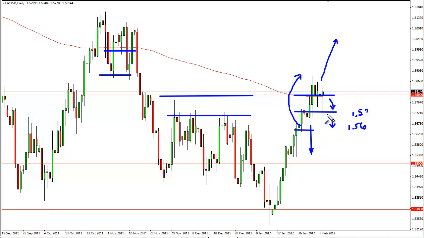And again, to recap, I would be looking for support at 157 and 156. Both of those areas give me a little bit of room to perhaps make some profit to justify risking my trading capital. And also, if we break this second hammer, then, well, we have to assume that sentiment is changing rapidly. So we are in an interesting inflection point in the pound, but we have a lot of levels in a fairly constricted space, so we need to be very careful about how we choose to go.